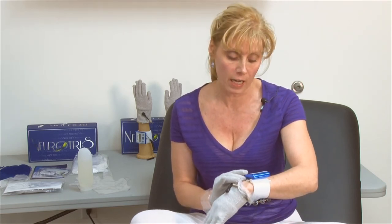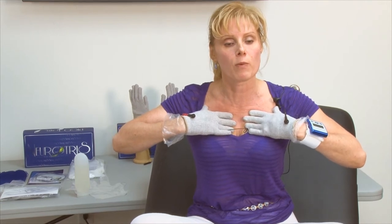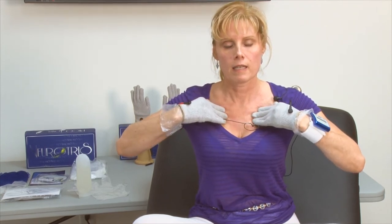Now I'd like to show you some protocols with the use of the gloves on the body. Turn on your device, gloves all prepped, choose P1 and choose your level. Your level is going to be higher on the body than it is for the face, so adjust accordingly. Also remember this has to be done directly on the skin. For the decollete — right in there — this is where you get sun damage and crepiness. Work in upward movements, and holding movements here is good as well — just gliding upward.